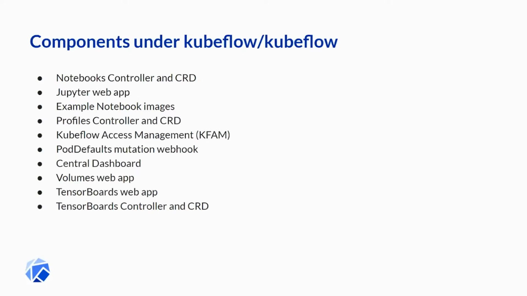To make sure I stay in time, I'll try to list all of these components and give you an update of where we're going. Some of them are for 1.7, some are not, but mostly I want to give you the direction that we have in mind for these components.